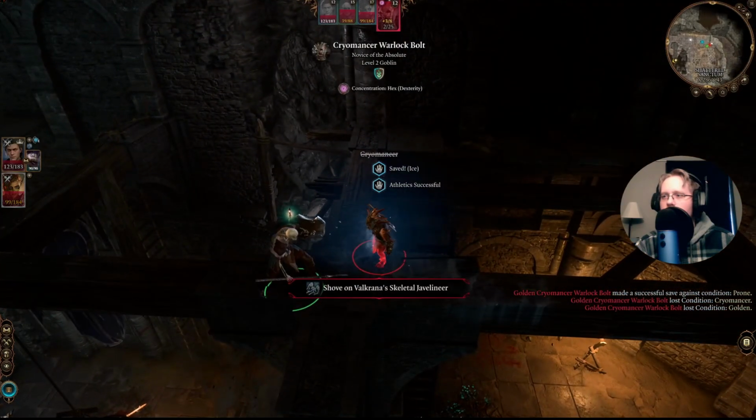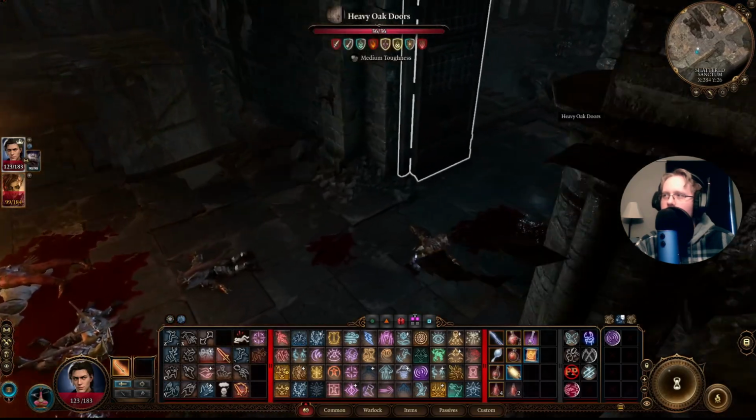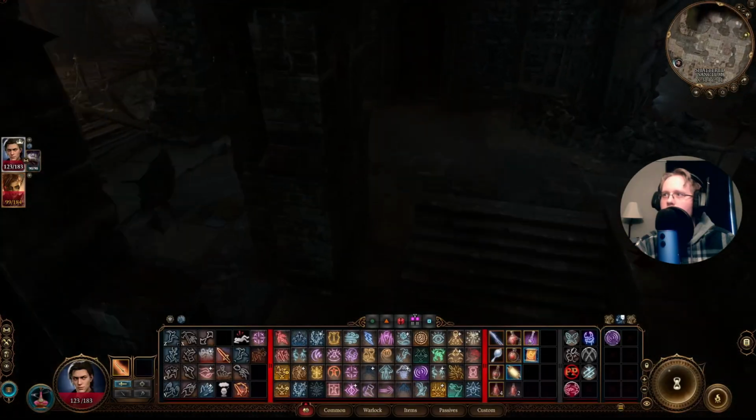We're goated. Staff of Radiant Authority. Yeah, we don't care really. Bye. Who needs the loot when I am the loot?